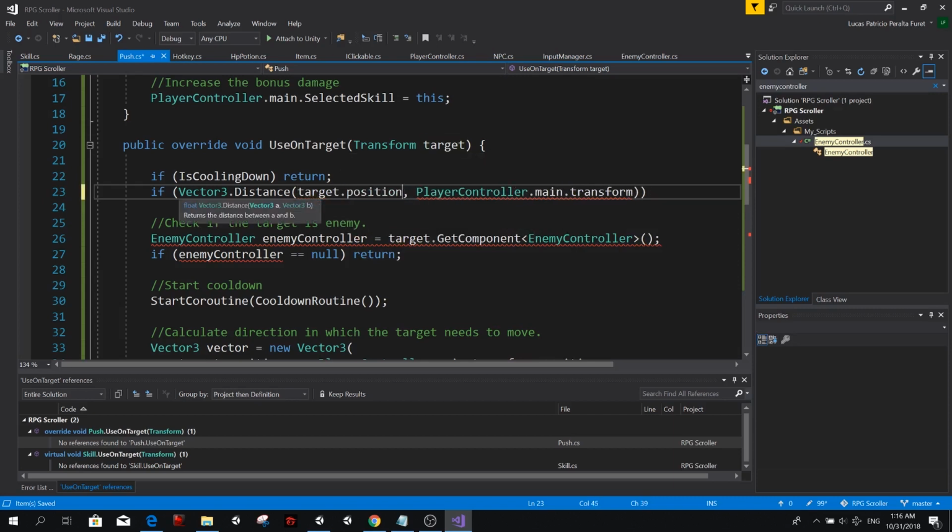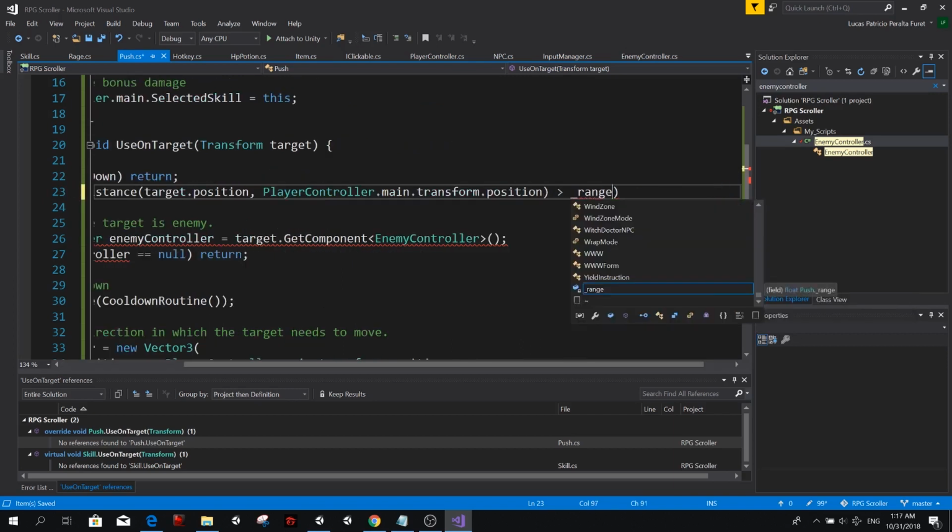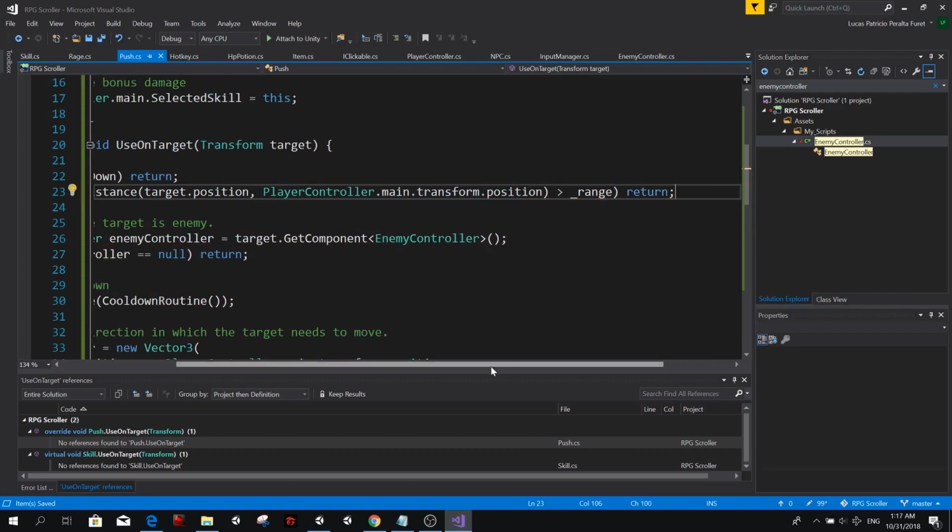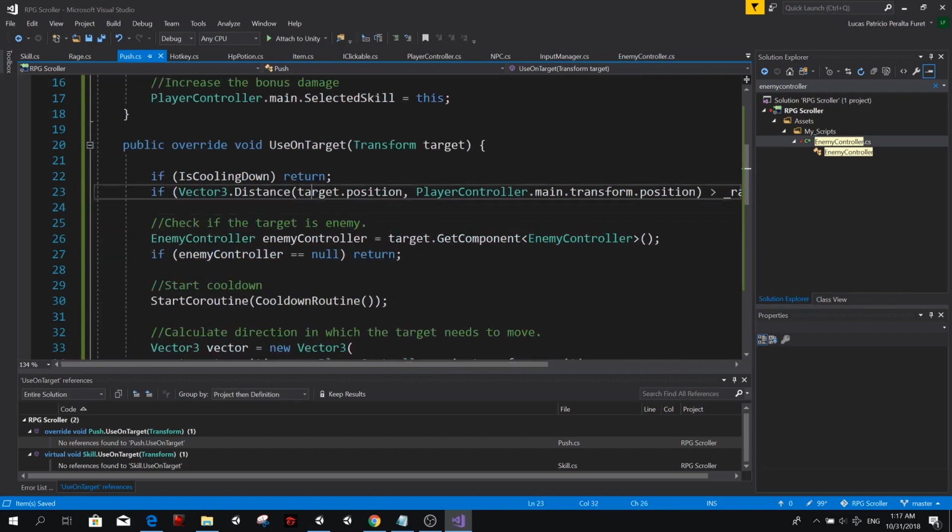So position and player controller dot position. So if this distance is greater than the range, then we're going to return. And of course, you can always put all your checks inside one if statement and use or, and if any of them is true, then you're going to return. I'm just going to separate them so it's easier for you guys to follow.